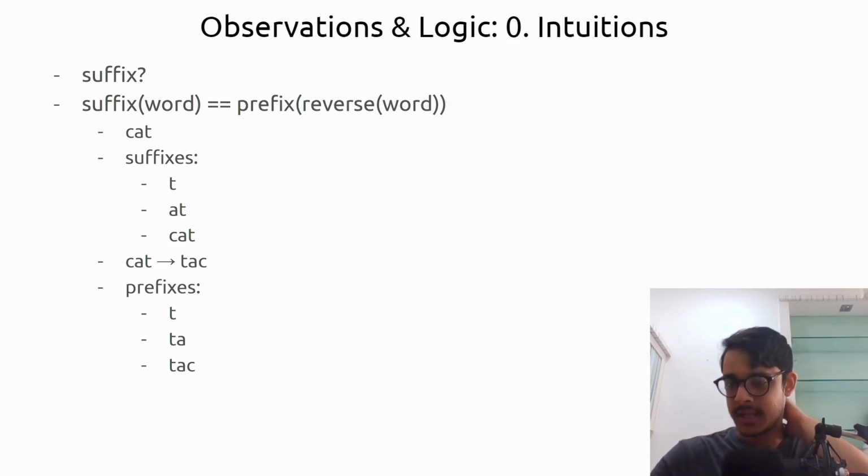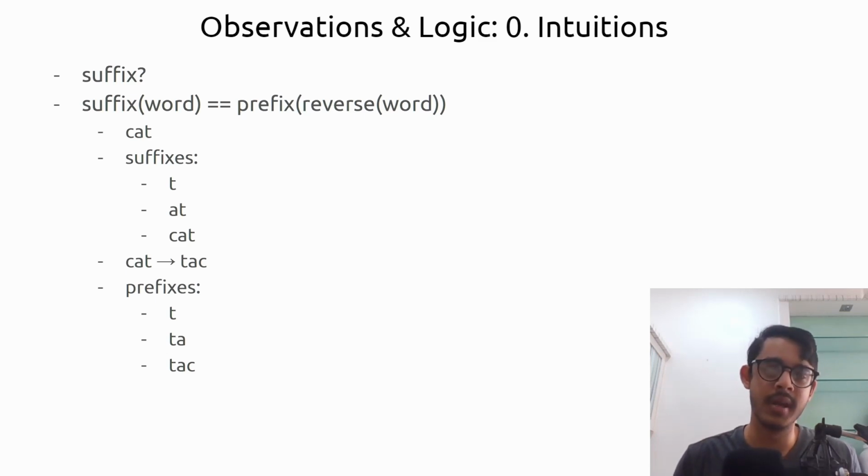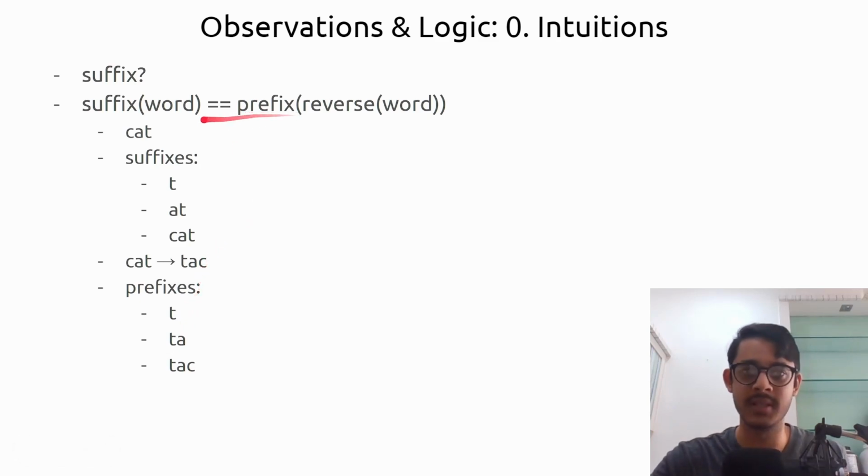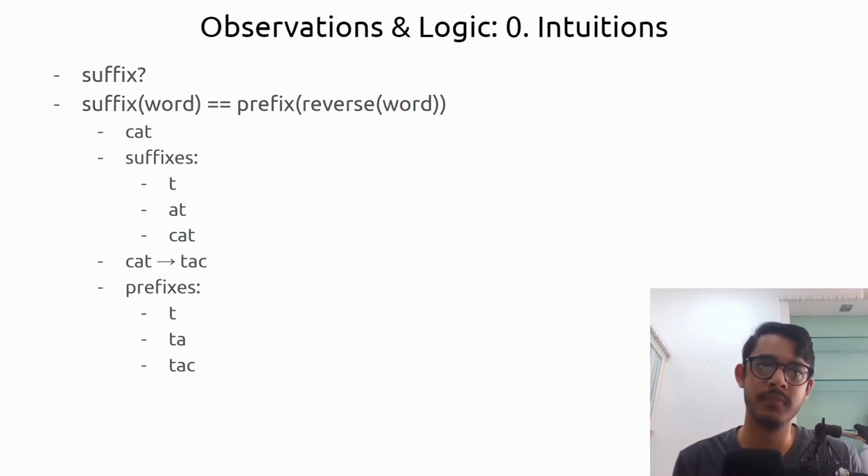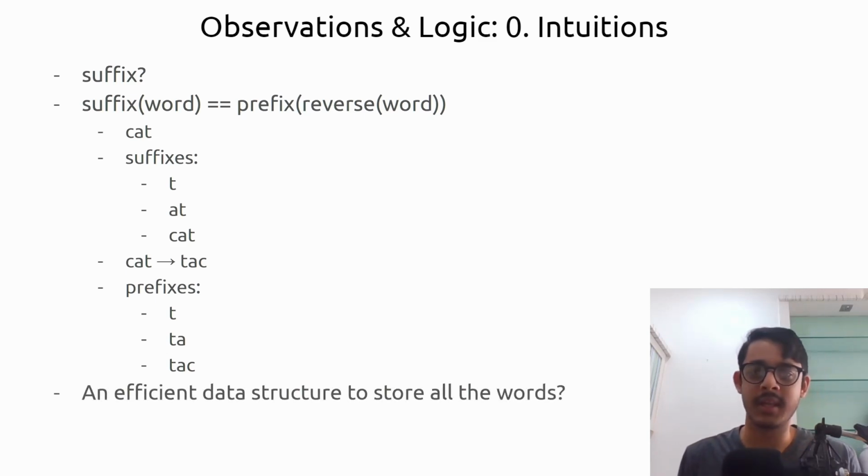So what I'm going to do is ask the question now. We have a lot of words, like 2000 words with us. Is there a way we can store all of these words? Now I can think in terms of prefixes and not suffixes. Suffixes was confusing a bit, so we just thought in terms of prefixes by reversing the word. Is there an efficient way of storing all of the words, given that we already know we're dealing with prefixes? What we're asking is, is there an efficient data structure to store all of the words? And there is one. There is a data structure called a trie, or a prefix tree.